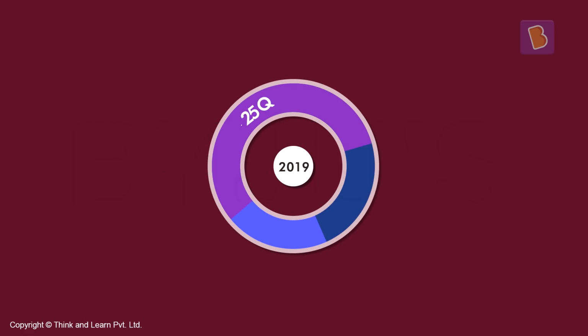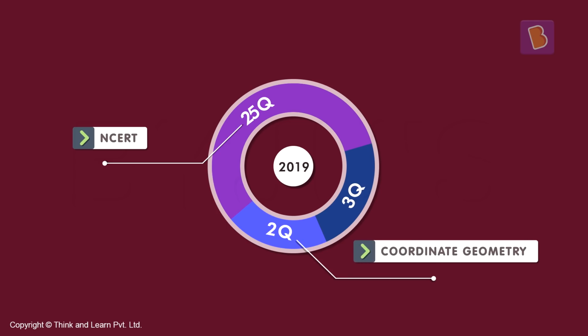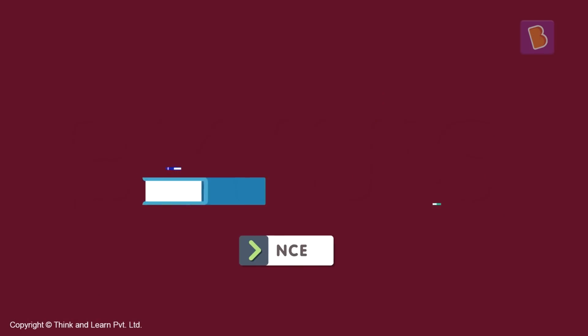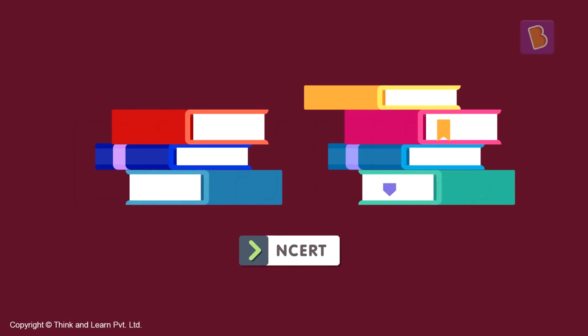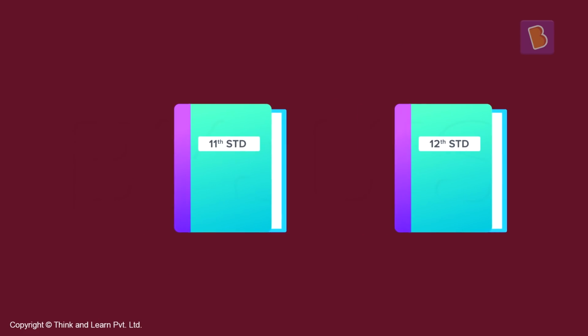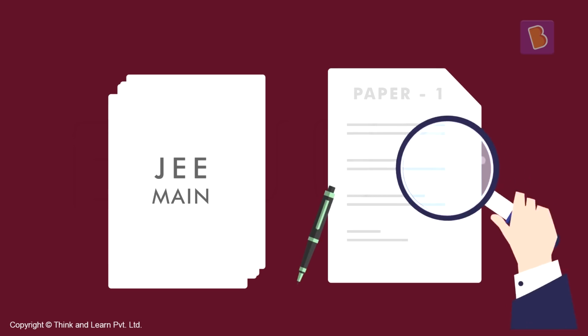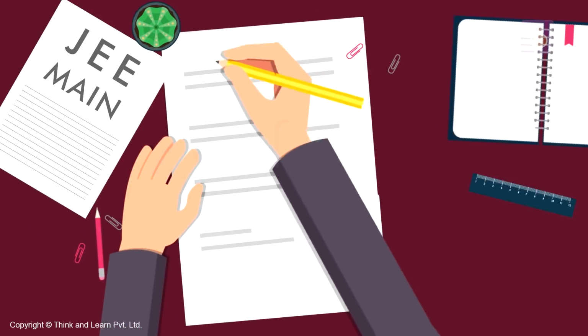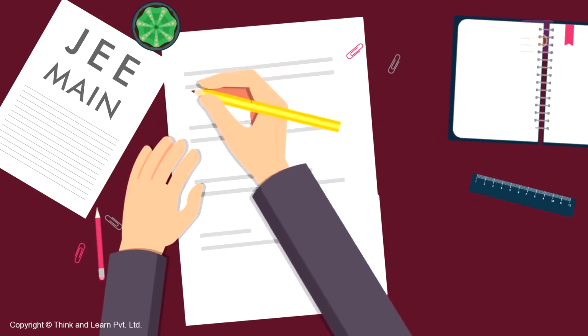25 of these questions were straightforward questions if you knew the NCERT syllabus. 1 or 2 questions were slightly lengthy, and there were just 2 questions, both of them mostly from coordinate geometry, which were slightly tricky. So anyone who was trying to get 25 math questions correct should have got them right if that person knows the NCERT textbook inside out and has a very strong grip on the foundations of 11th and 12th standard concepts.